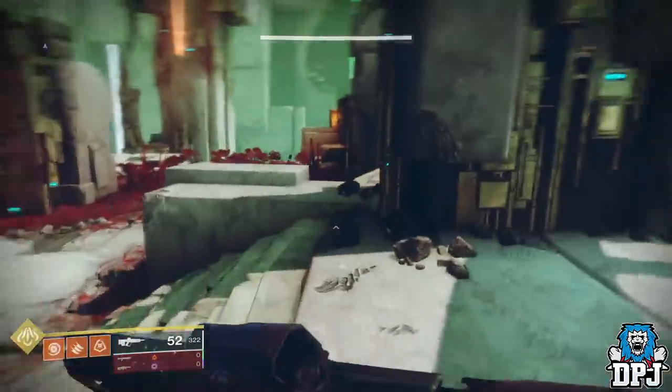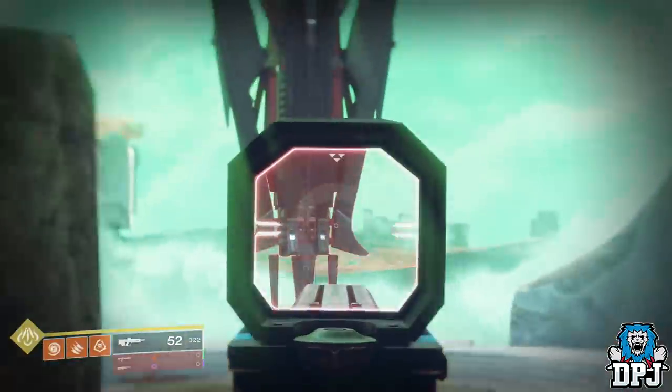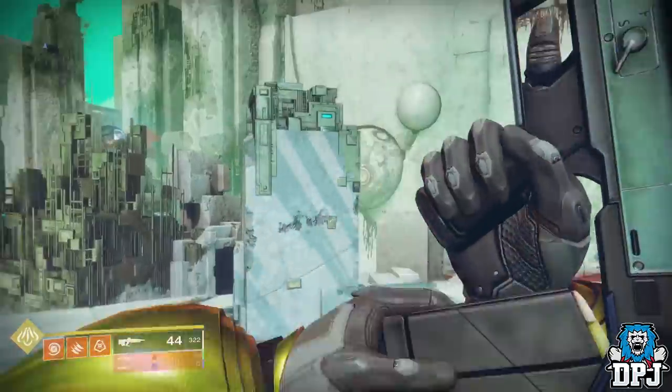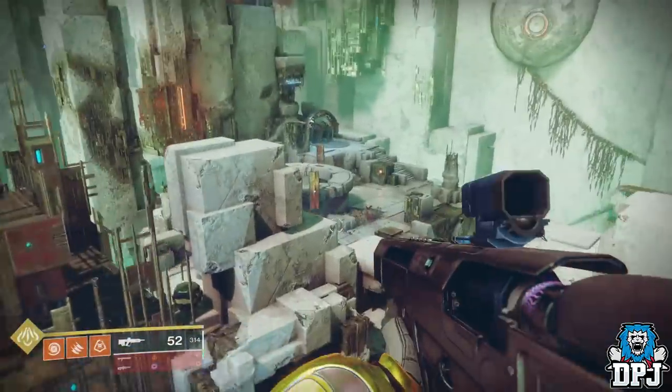So firstly, the layout of this forge is way different to the previous two, with a main centre platform and two lower platforms. It's miles apart from what we are used to. Now this is what you want to do to be successful.